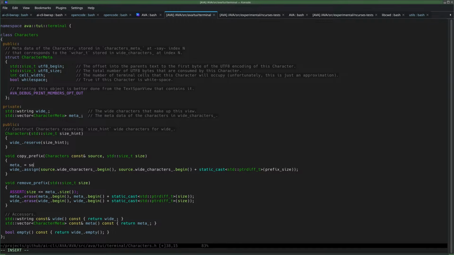Source meta. Wait, it's not the substring when it is meta. That is only for the wide thing. So this is still assign. No, it's a copy.